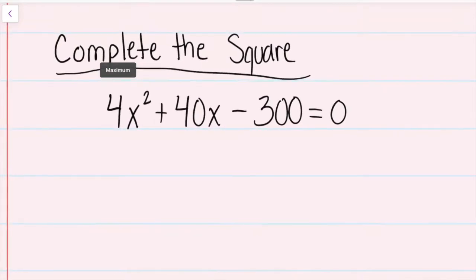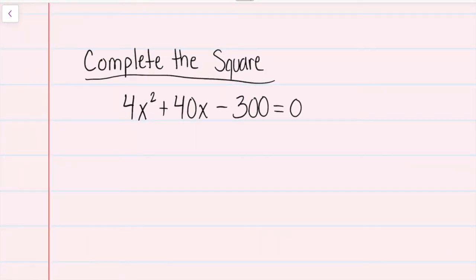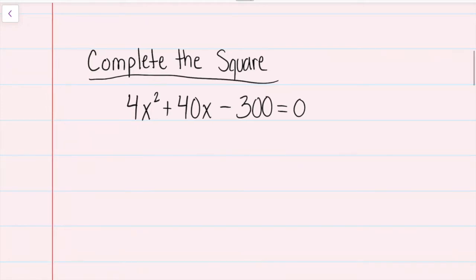Okay, guys, so once again, we want to complete the square. I'm going to go over the rules for the millionth time because they're very important. Number one, you need to make sure to leave the constant alone. First of all, a constant is a number that doesn't have a letter in front of it. Like, for example, in this case, it's the negative 300, because no matter what x is, negative 300 will always stay negative 300 because it doesn't have an x next to it.